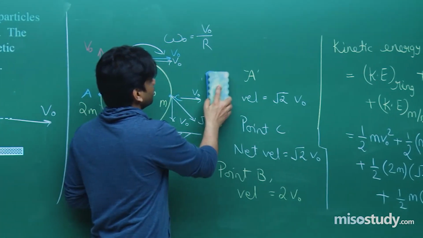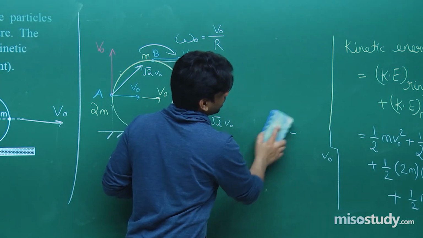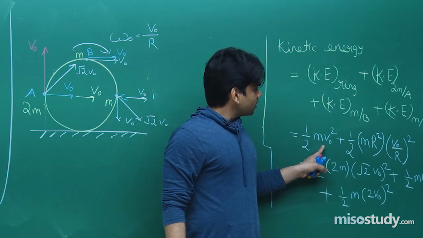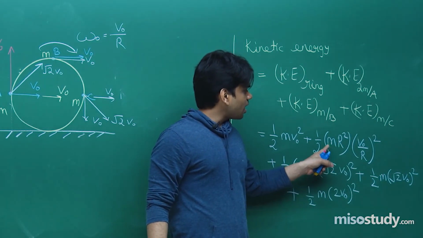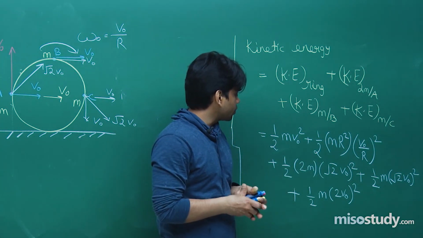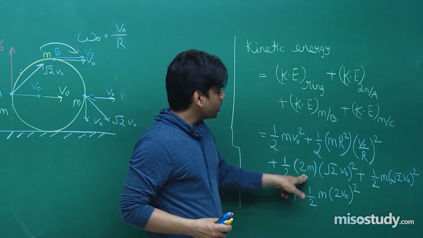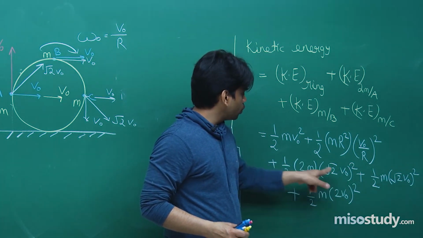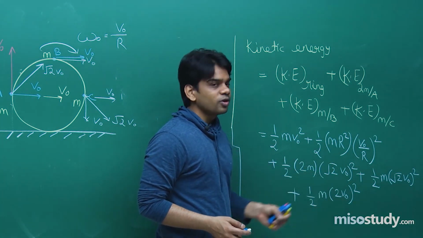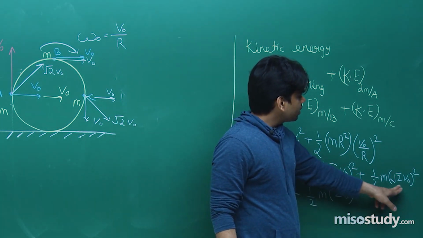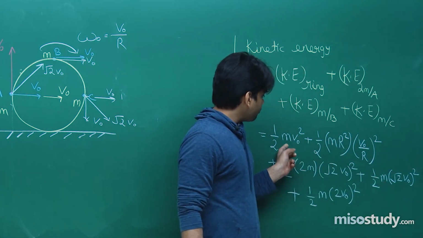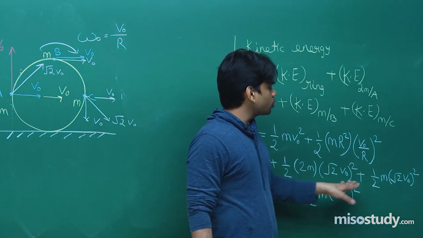Let me rub this part, because I believe you would have already noted down this part, and let me write down the final value. See here, half m v naught whole square, this r square will be cancelled out, plus half m v naught whole square will give m v naught whole square. Now you see, this 2 and this 2 cancel out. Here root 2 whole square will give you 2, so 2 m v naught whole square. So first of all we had m v naught whole square plus 2 m v naught whole square. Here we are getting 2 and 2 cancelled out, so you will have m v naught whole square. So m v naught whole square plus 2 m v naught whole square plus m v naught whole square.